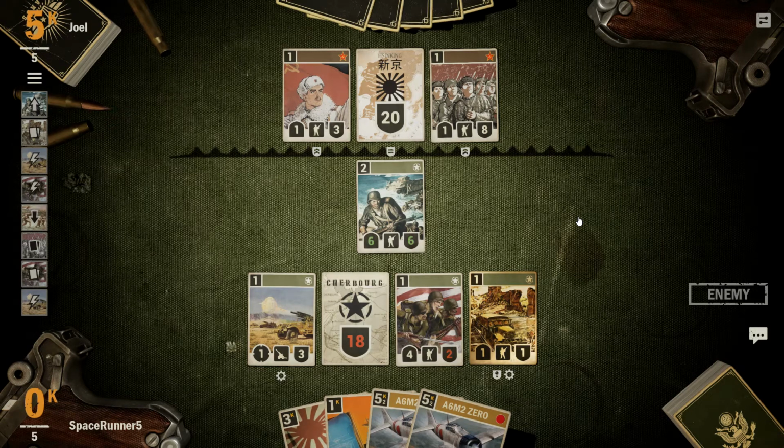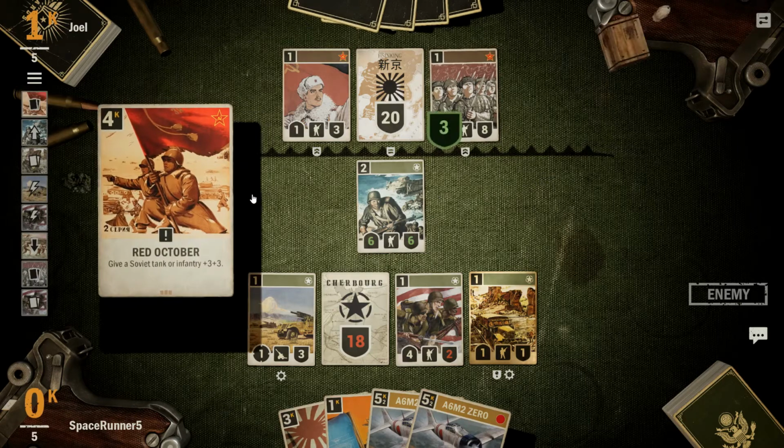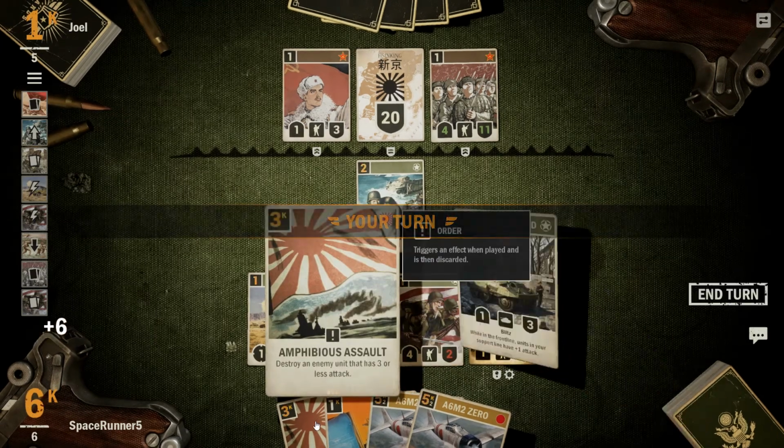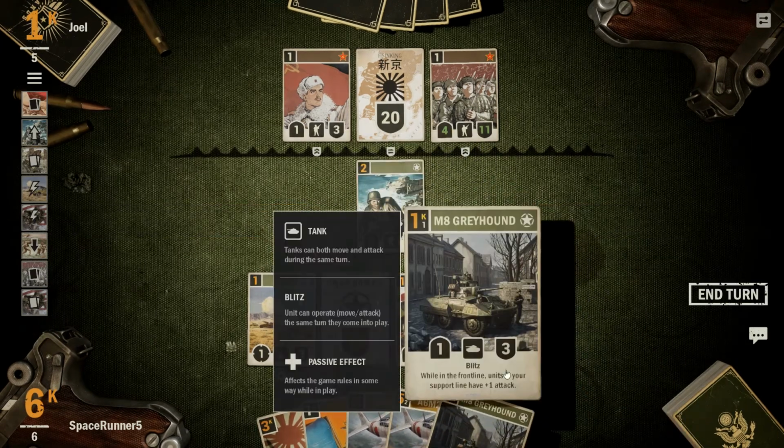Which we'll probably want to move to the front line, so that way they can't take it ever. Ironically, just because it is a plane normally it sits in the back line, but because it has ambush, it's a pretty good option, as long as they don't have artillery. Give a unit +3/+3. Okay. It is no longer viable to destroy that with Amphibious Assault.